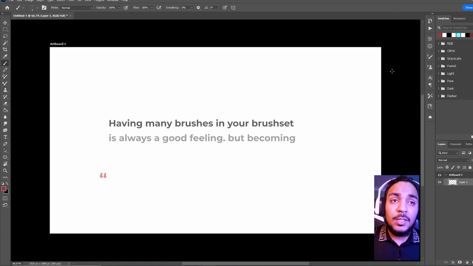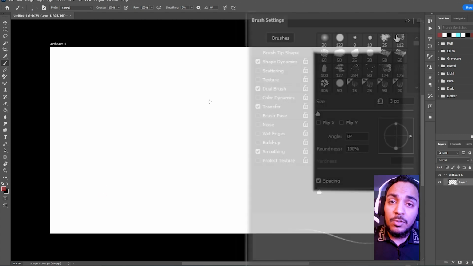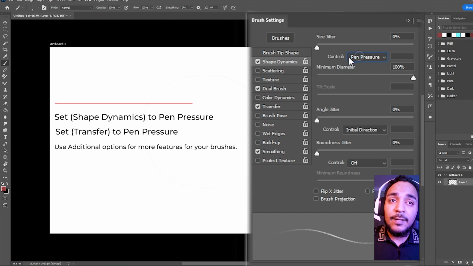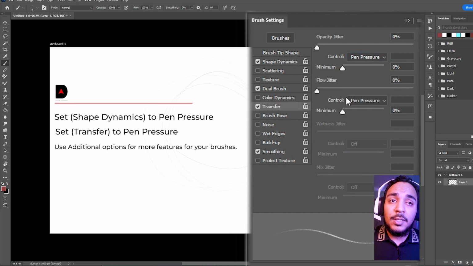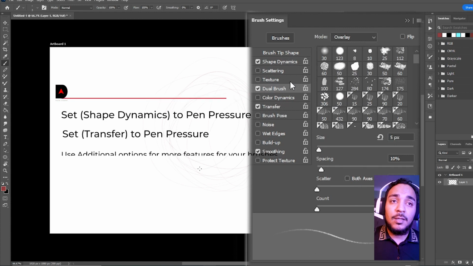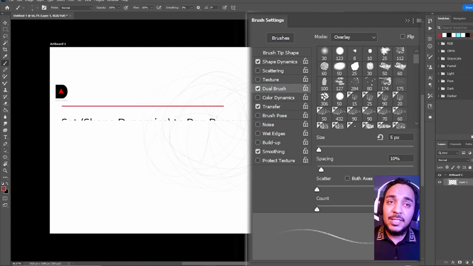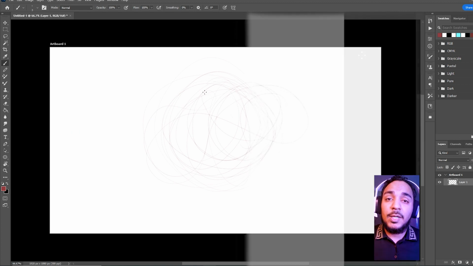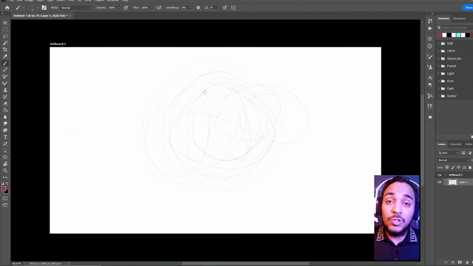and that would be using a standard round brush, and then making sure that in our brush settings we have our pen pressure, we have the brush settings where we could get the brush type as well as the transfer set to pen pressure, and this allows us to ultimately simulate what drawing on real paper in real life might be like. So once the tablet is connected, you turn those settings on.